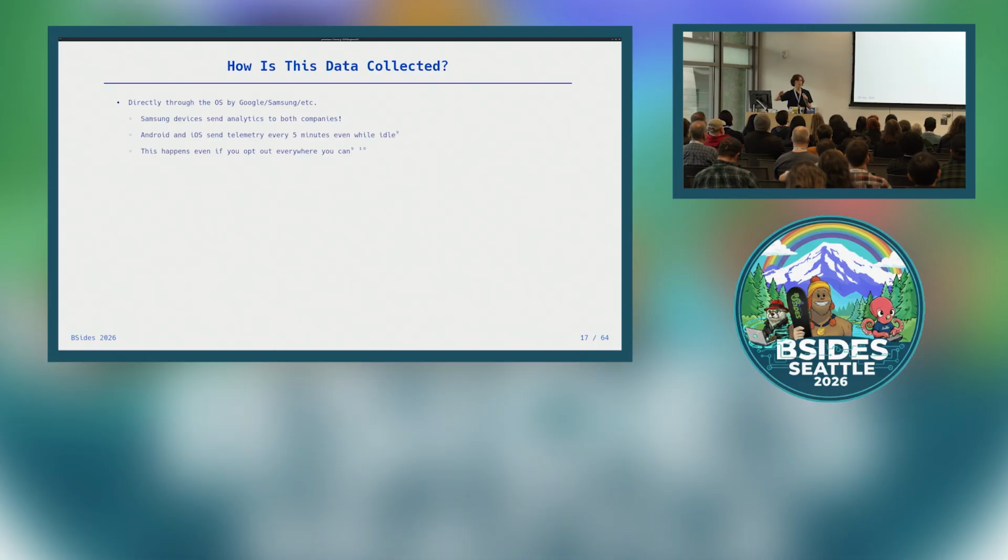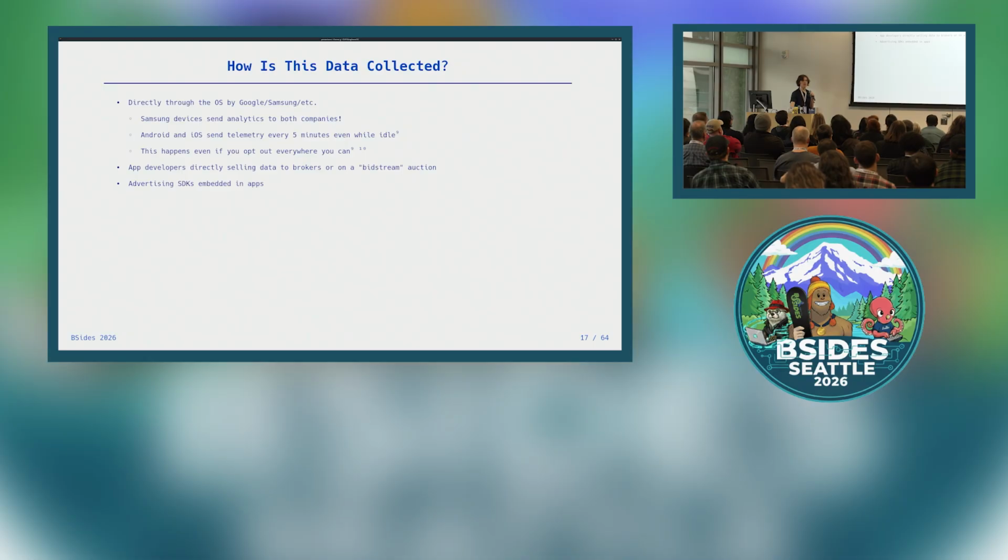If you opt out literally everywhere, you will still be sending telemetry at least once every 5 minutes. Moreover, app developers can directly sell your data to data brokers or on what is called a bid stream auction. That is where people can say, hey, I want right now to show an ad for someone fitting this demographic info in this location. And then app developers can sell your device basically on this auction house. The person who's buying that is both able to show an advertisement to you and is able to immediately know your location. They know, oh, someone fitting this demographic info was in this location at this time.